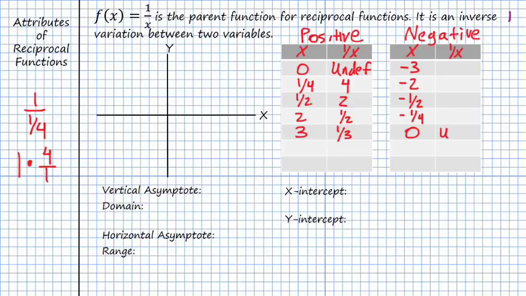Then for the negatives I do the same thing. So 0 again is going to be undefined. I plug in negative 1/4, this becomes negative 4, this becomes negative 2, this becomes negative 1/2 and this becomes negative 1/3. So as you can see, the reciprocal function is named very appropriately because all of my inputs, when I put them in, my output is the reciprocal of my input. So that's interesting.